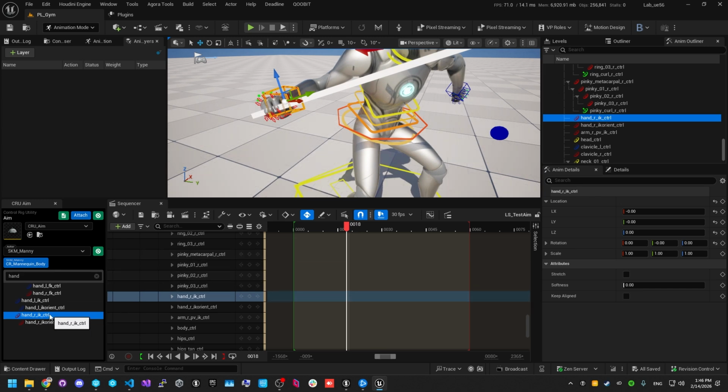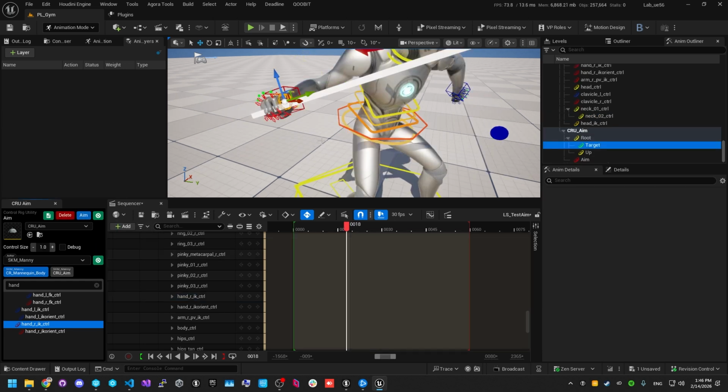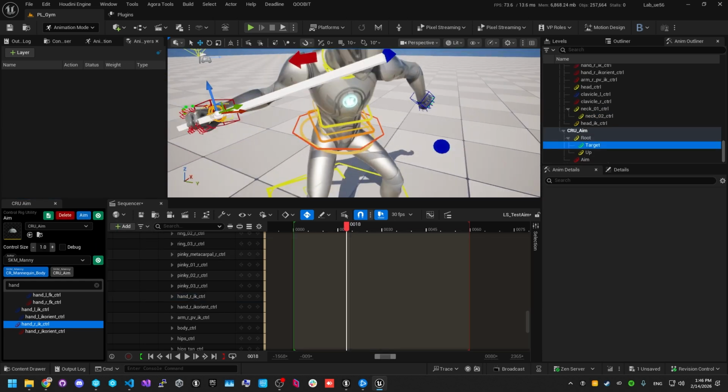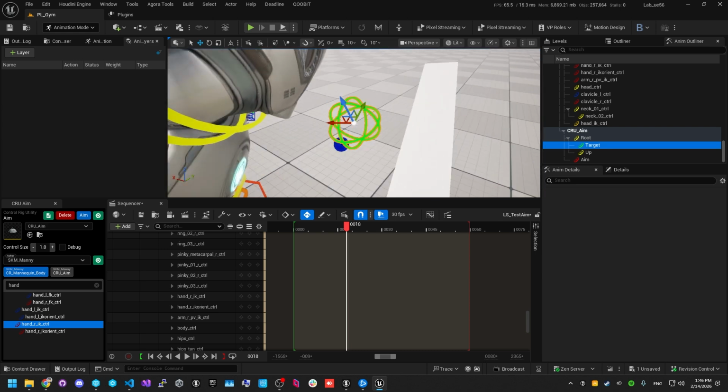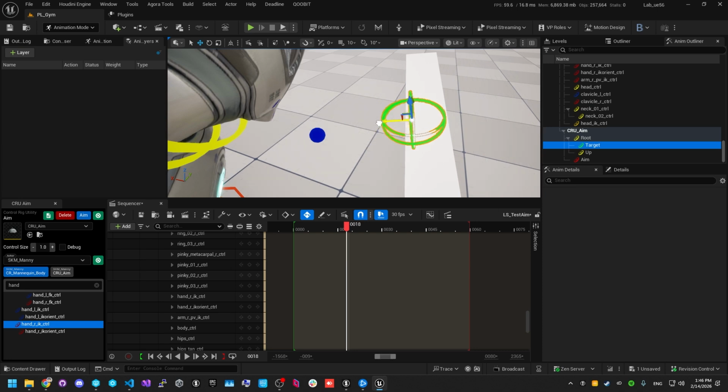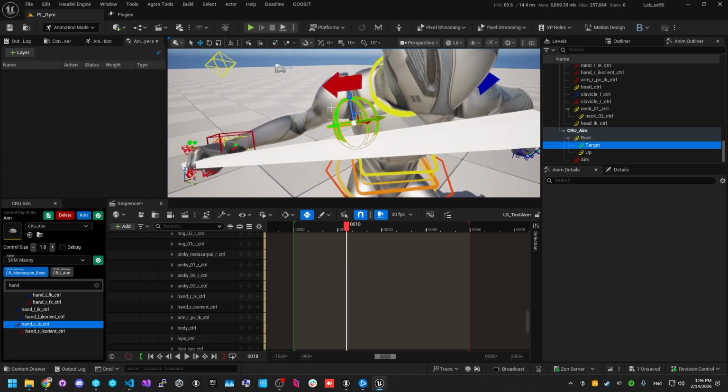So with the hand IK control selected, the attach button should light up. And once we press the attach track, you should see that the control rig has now been attached to the right hand of Mani. There's an up control here, and the target control is by default selected for you. So you can start moving this control around, which would be this green target control. And you generally want to move it to the tip or another desired location that you want to use for the target of the aim.